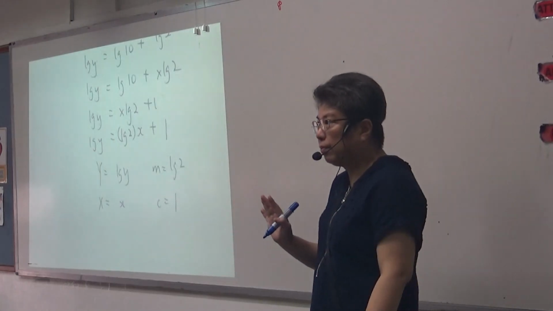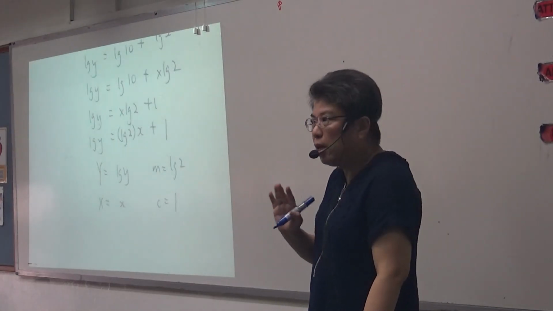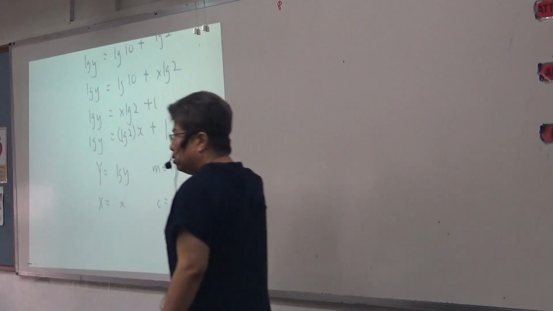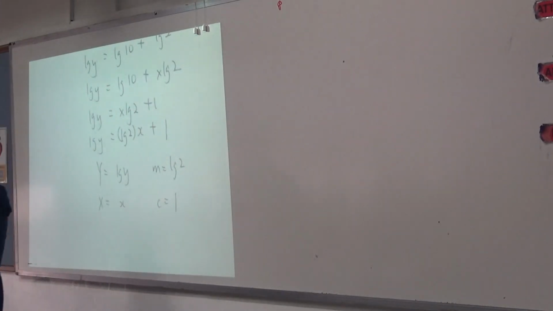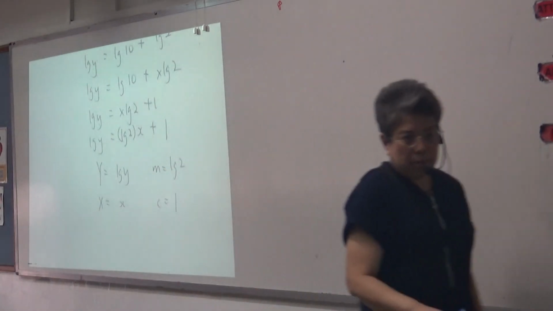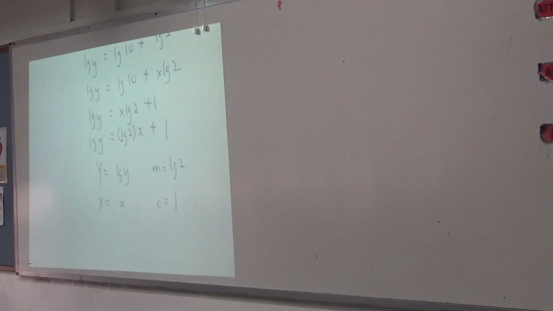Everybody clear? Okay? Now, when it concerns numbers, you take lg, log base 10. But when there's an e down there, you must take ln. Is that understood? Or else, you will not get the correct answer. Then you'll be very, very troublesome. Everybody clear with what I'm saying? So this is your question number 1. Then I move on to question number 2.